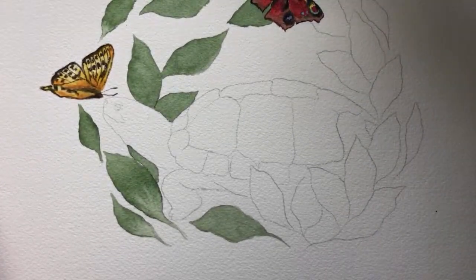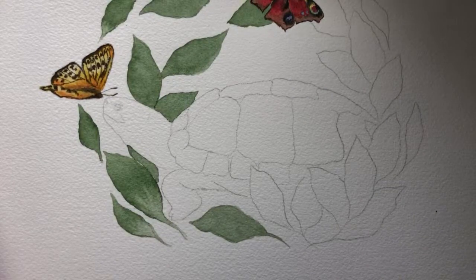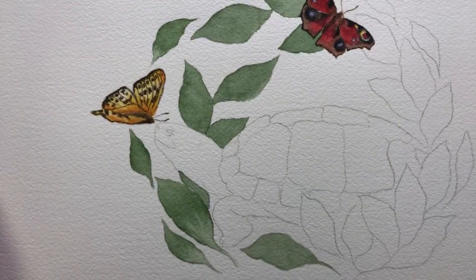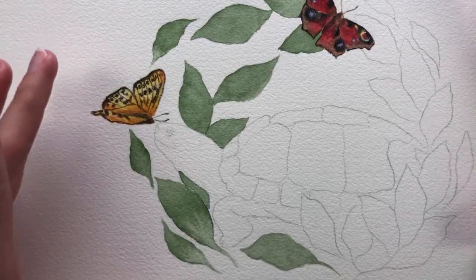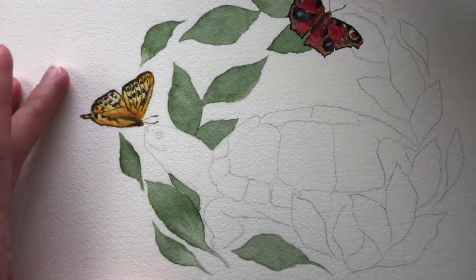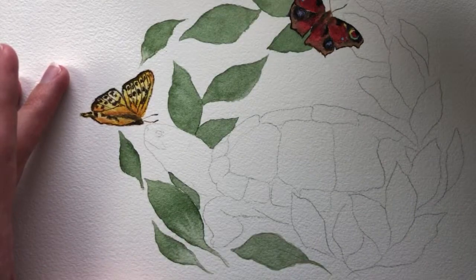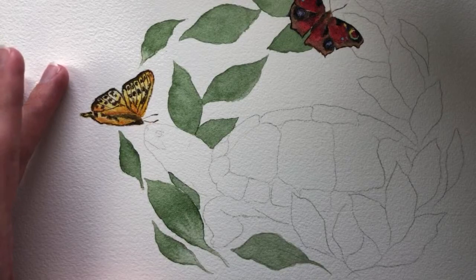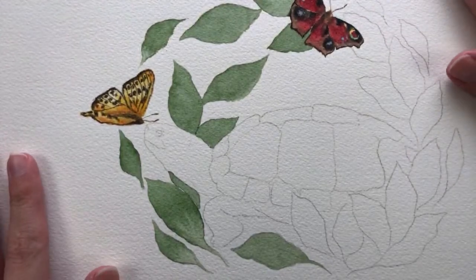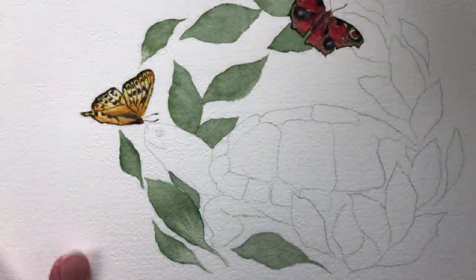Okay, I'll read a few more and then we'll get started on the turtle. Desiree says, how big are you painting today? I am painting on a 9x12 piece of watercolor paper, but my painting is going to be the size of 8x10 inches. Oh, I think I'm all caught up on comments. Desiree says, that's my biggest fear, running out of paper. Yeah, I always make sure that I have extra paper, so I never run out.